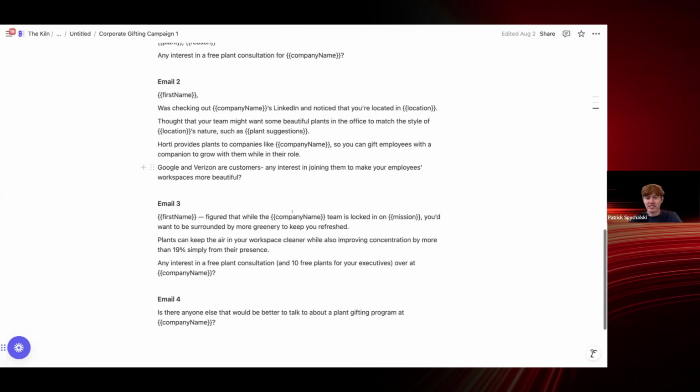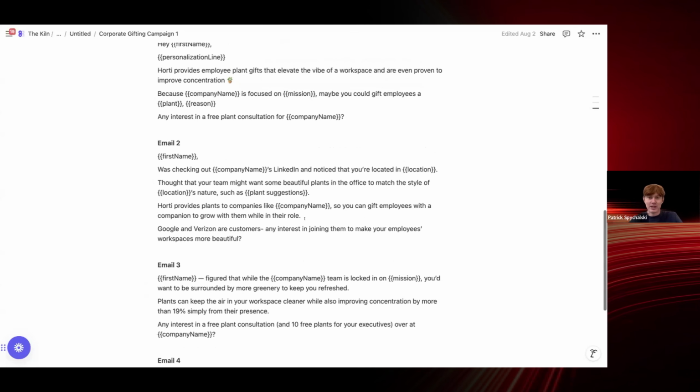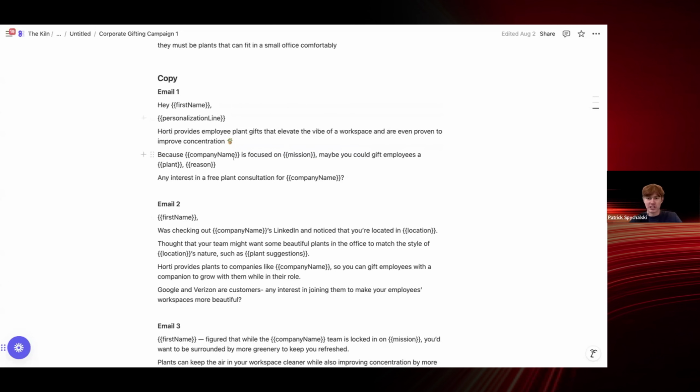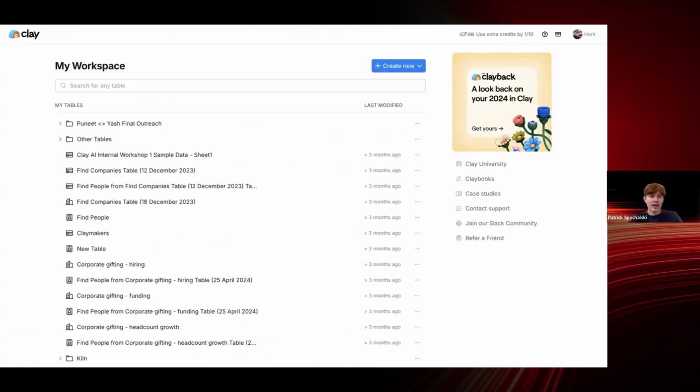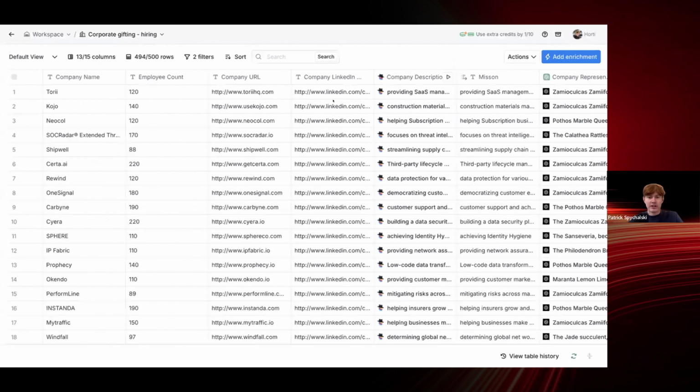And I won't go into all of these different emails. I think you kind of understand the point, which is we have all these personalizations and we have to in some way figure out a way to send all these messages at scale programmatically instead of having SDRs send this thing over and over and over again and take months to do it. So I have a Clay table right here.